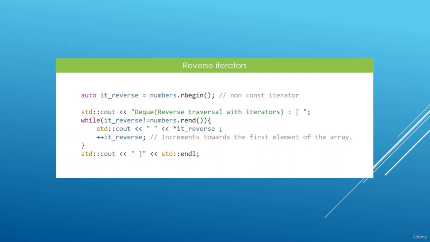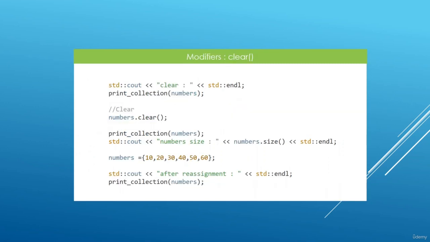In the previous chapter, we have our begin, which is going to give us the beginning iterator from the back. And we're going to use our end to get the ending iterator going backwards. And we can use this mechanism to print data or do whatever we want with data in our container in reverse order. And you can use this if it is what you need in your C++ application.